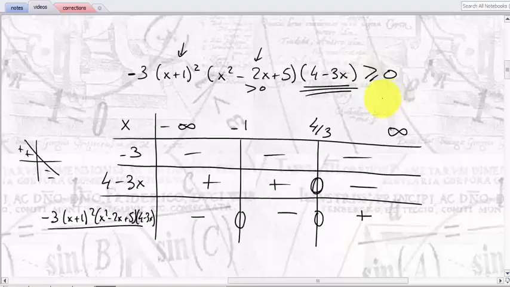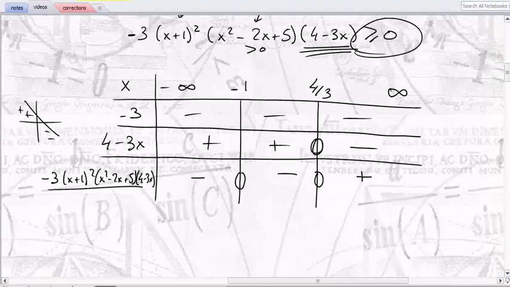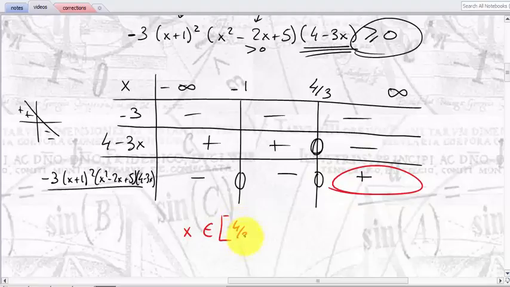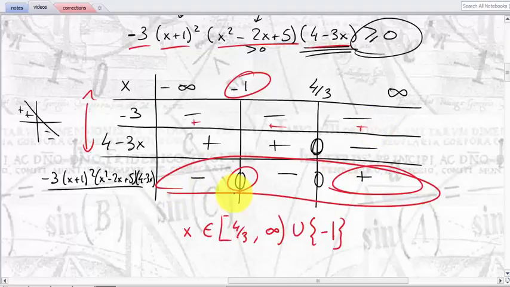So I want to figure out where this is positive or equal to 0. So it's going to be positive or equal to 0 if x is in [4/3, infinity), or, and this is why you cannot forget this one, or at -1. That's it, okay? So this is an example of a sign chart where you may not have to write all the factors in your polynomial. Some factors are always positive, and you don't have to write them in there, okay? Because a line of pluses does not affect the last row in the end, okay?